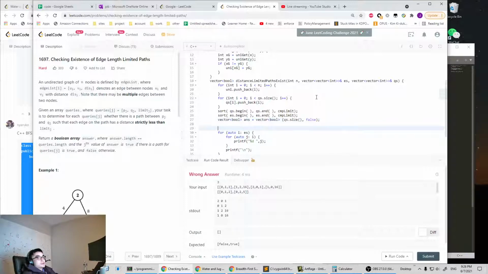And then we're going to iterate each of the queries. And here is our pointer of edge.